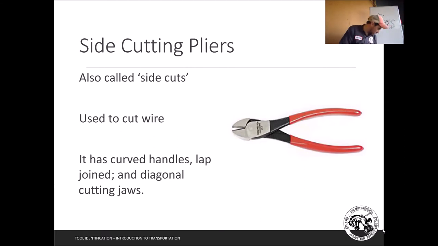Now, the stuff that you just saw, all those green handle things, those are all part of a set typically. And I do recommend that as you start getting into this, find yourself some nice tools, even if it's just in the beginning, going to Harbor Freight and picking up some stuff, start getting yourself some pliers. All the stuff that we're talking about, you can get a kit for about $100 to $200, which, yeah, $200 sounds like a lot. But having some tools at home is, man, it's useful. And you think about right now, being at home a lot, it's a good time to have some tools.